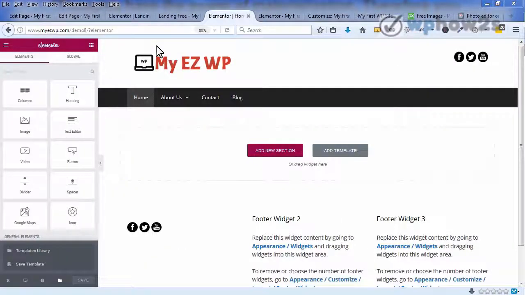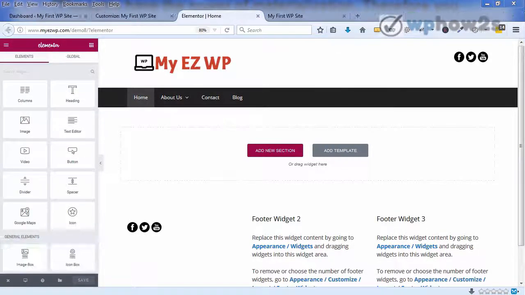And we are going to actually insert a template or two into our pages and reverse engineer, show you how to do that. But before we do that, of course, we have to know the basics of using Elementor before we start reverse engineering anything. So the first thing we are going to do is go over the basics of using Elementor, and then of course we'll start building out our page using Elementor.